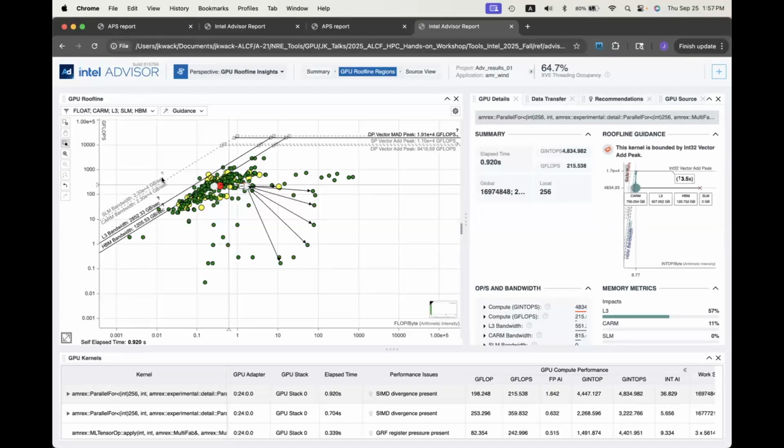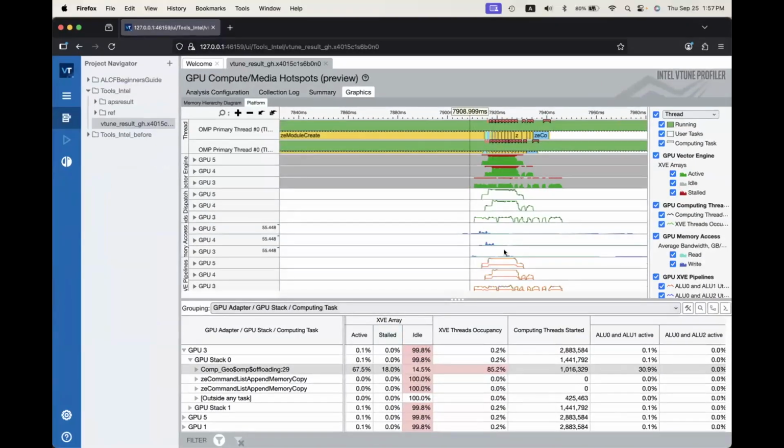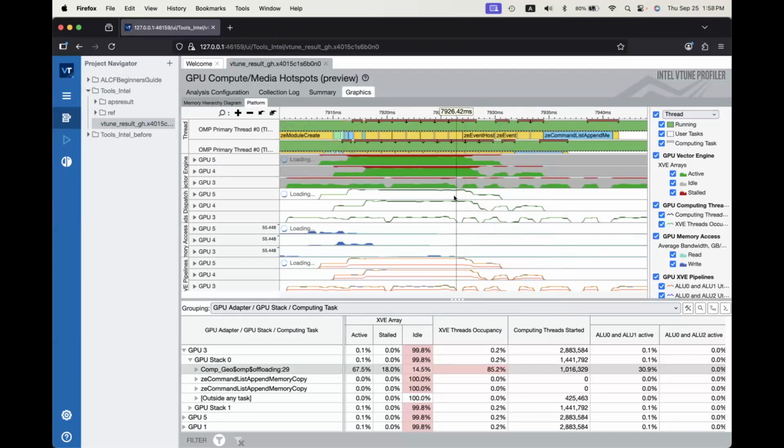Okay, back to the timeline view here. Here we can see the timeline view. The x-axis is time and the y-axis is the vector engine, this is the thread dispatcher, and this is the memory occupancy. You can zoom in here, so then you can see more detailed data. This GUI interface has a little bit of latency, but compared to the X11 forwarding case, latency is much, much lower than before. So we highly recommend using VTune backend mode to post-process your VTune data.